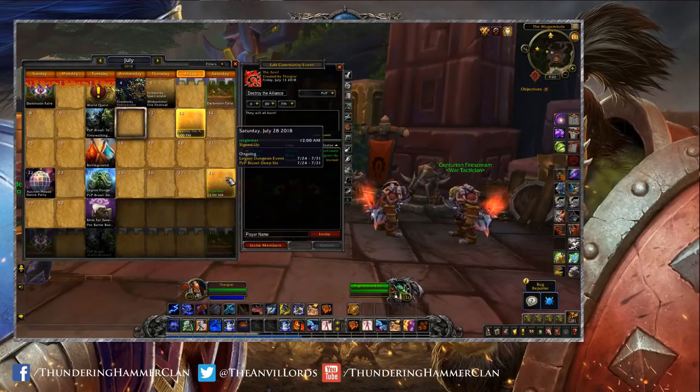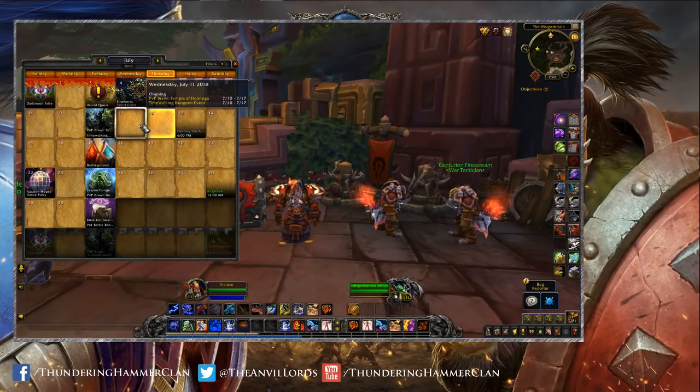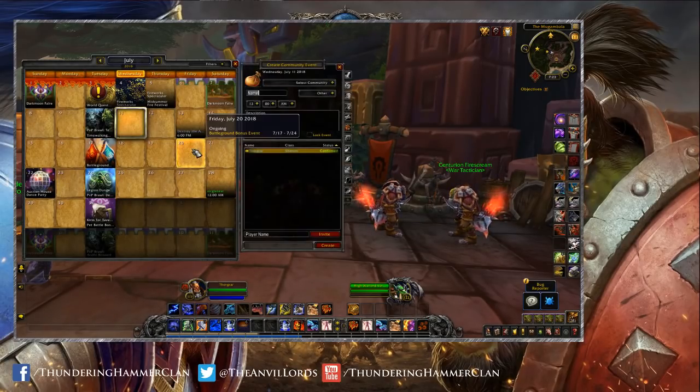And so as a leader in any one of these groups, you've got the ability, right? You can just create a regular old event and invite people just manually. You can create guild events, of course, just like you've always been able to. And now you'll have this new option for create a community event. And of course, there's a new drop-down menu for that. So you pick which community you're creating it for.